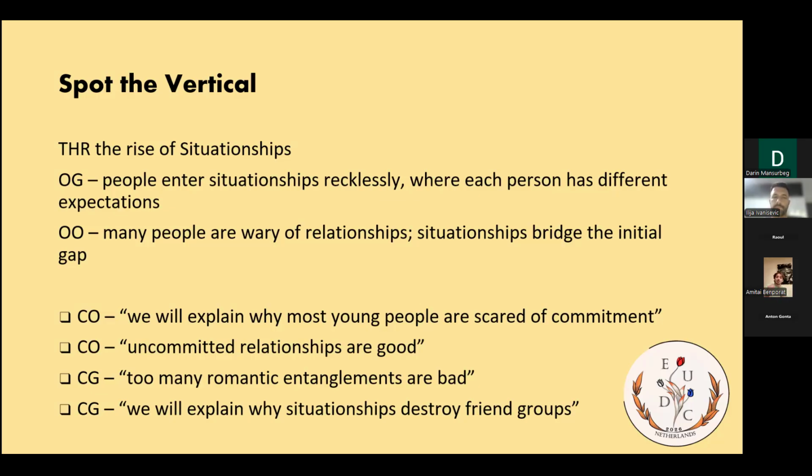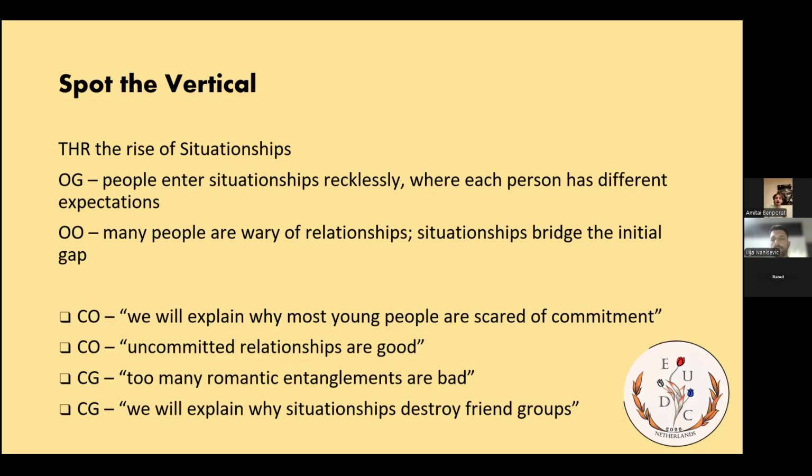which isn't spelled out explicitly here, but would probably entail explaining why for most people, the wish many times isn't to have a sort of asymmetric relationship where they're getting certain things but not getting others, but that the main problem they face in entering relationships is the fact that they're scared initially of a commitment, which is why they would want to explore situationships in the good way that OO has already used. So this would, in a sense, definitely enhance the opening opposition argument by proving this need, but also potentially solve the problem on the top half in terms of what are the motivations for most people that enter situationships.